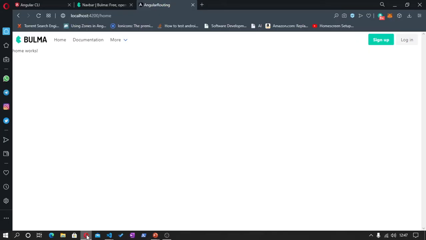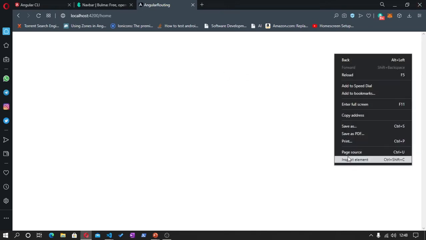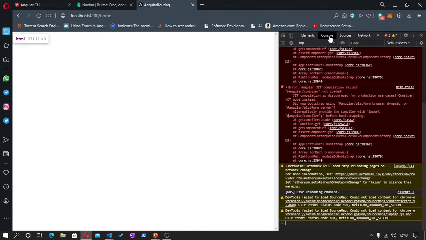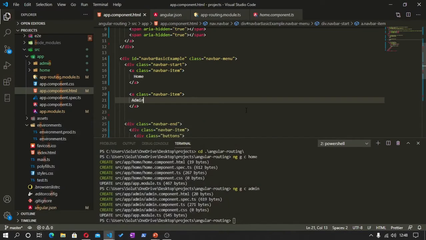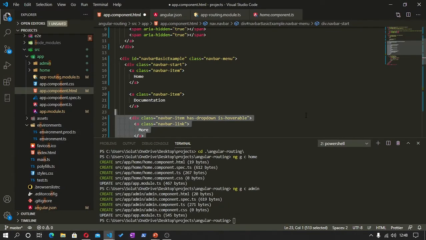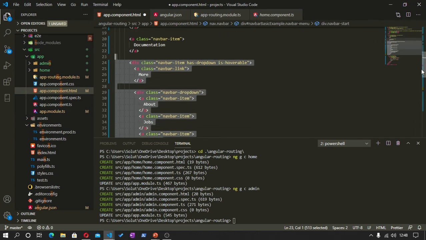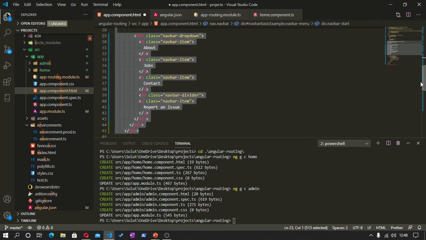Let's look at our changes. It's reloading. There's an error, probably deleted something that I'm not supposed to. And one is not closed. Let me undo everything. Make sure I'm actually getting everything right.